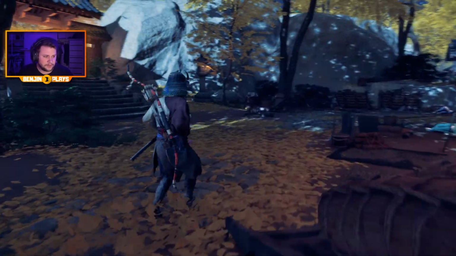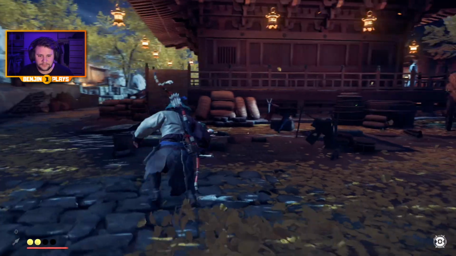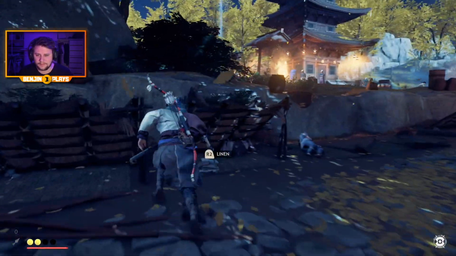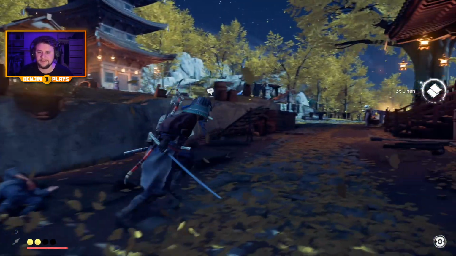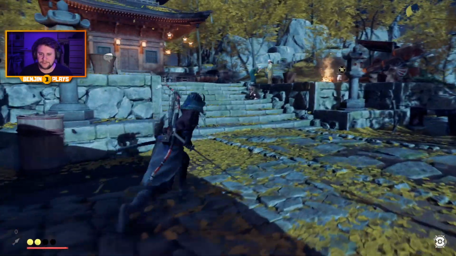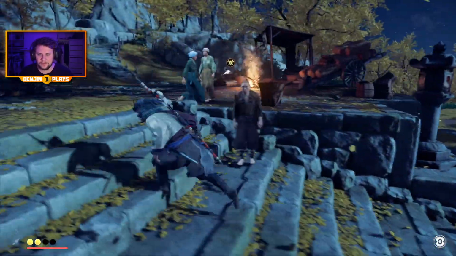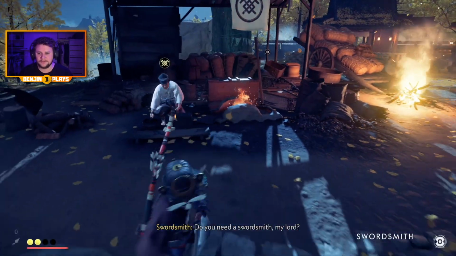All right, we'll do the sword. So wait, is this the sword lady? What? Free linen? I'll take it. I think the sword lady's up here. Hey, what's that one? Oh no, this is the sword guy.